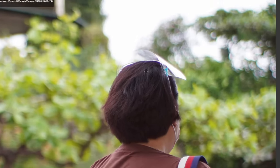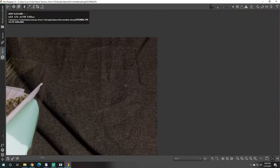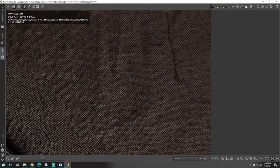Lens does vignette a bit, but it is not really noticeable in the real world. Purple fringing is present in high contrast areas, which I think is very tamed considering that this is an f1.2 lens. Corners are still soft even if stopped down at f8. This is noticeable when shooting close to the minimum focusing distance.